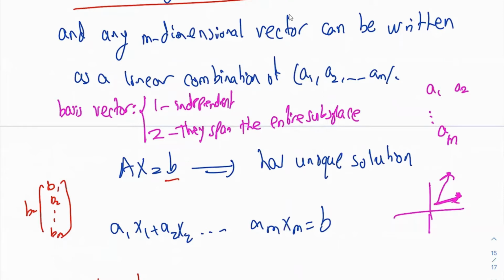Another way to look at it, again, go back to the definition of matrix vector product. A1, what is this? It's the columns of A. A1 times x1 plus A2 times x2 all the way to Am times xm equal to B. But remember, the columns A1 all the way to Am are basis vectors. So first they are independent, then they span the entire m-dimensional space. So you can find the coefficients x1, x2 all the way to xm that give the linear combination equal to this B. Okay, cool.